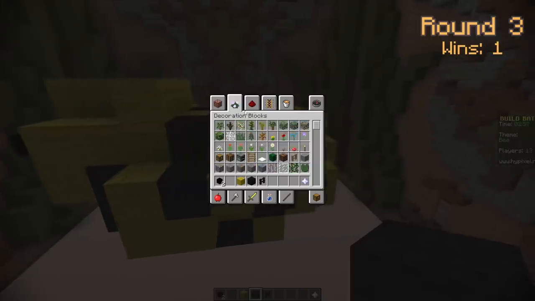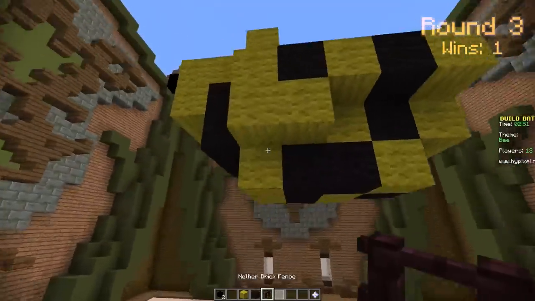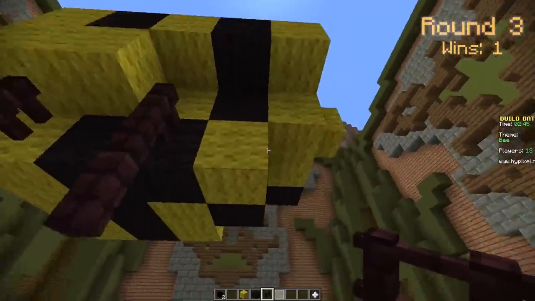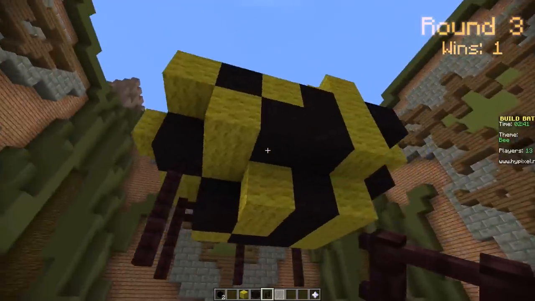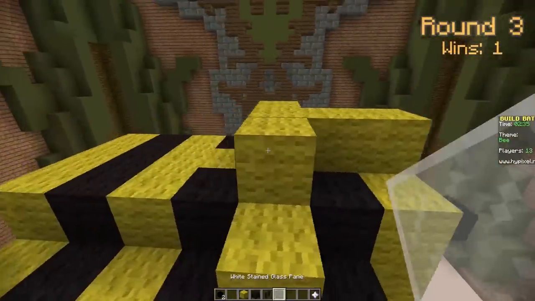Right, so the wings. The wings are important. I'm just going to use white stained glass to sort of mimic how thin they are going to be. And of course, bees are insects, so they have six legs. So I'm just going to place them. And one more. There we go. So that's kind of cute.